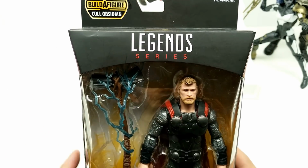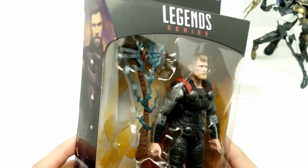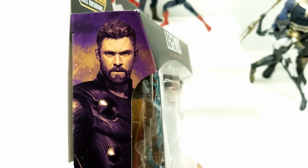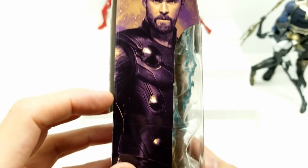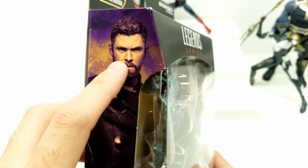This is from Wave 2, Cull Obsidian Build-A-Figure. Look at this outstanding art here. Doesn't that look absolutely amazing? This is from when Hela scratched them right here from Thor Ragnarok. But not a mirror image.